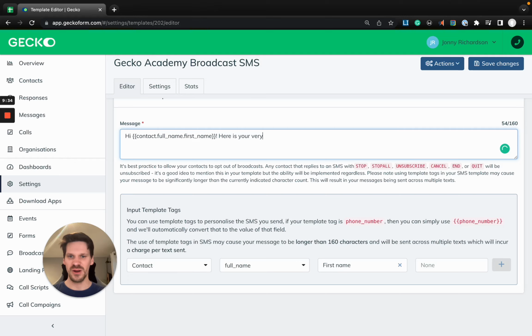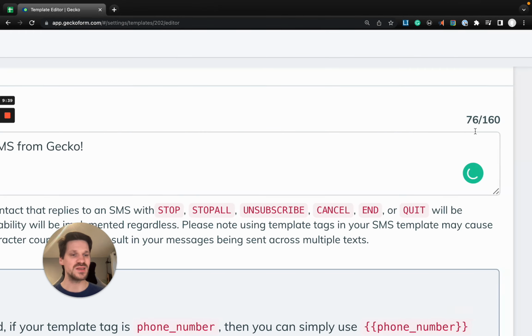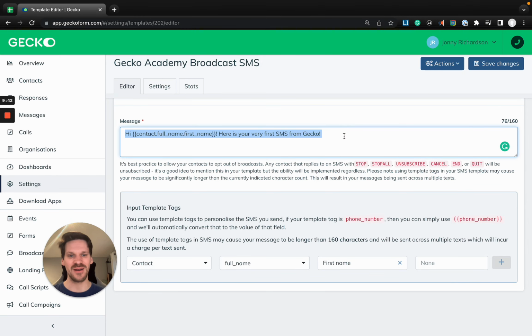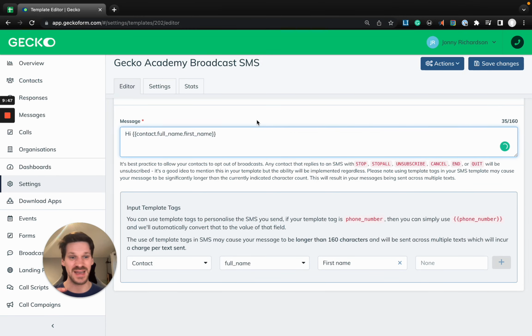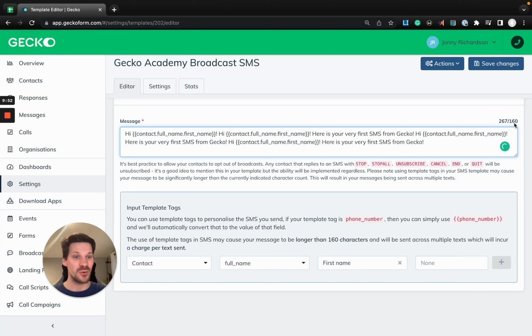Here is your very first SMS from Gecko. Now, a couple of things to point out here. One is that there is a character limit, well, I say character limit, it's something like 1,600 characters, I believe, is the actual limit, which is a novel by text message standards. You are completely able to go over 160. It will appear as one message to the student. Long gone are the days where you get 160 characters at a time from your phone provider. But we just leave this character counter here just as a way of visualizing how many text messages are actually going to be sent out, even if the recipient's phone stitches things together.